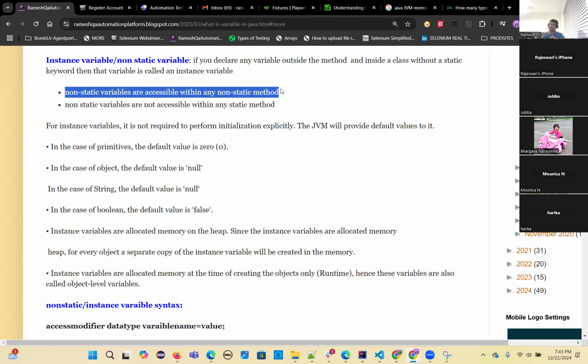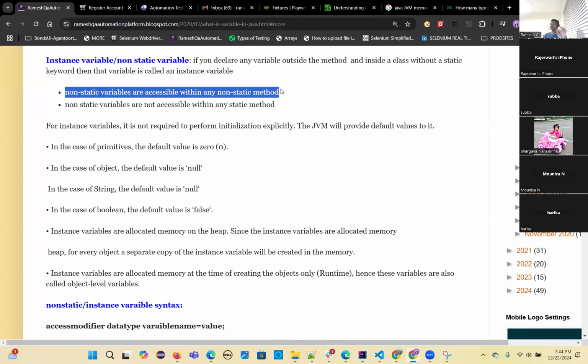So that is the simple concept. Based on this concept only, entire automation Java will run. Read these points carefully and memorize them until they are fixed in your mind. You should not forget them, even in sleep. If somebody wakes you up and asks, you should be able to tell it.